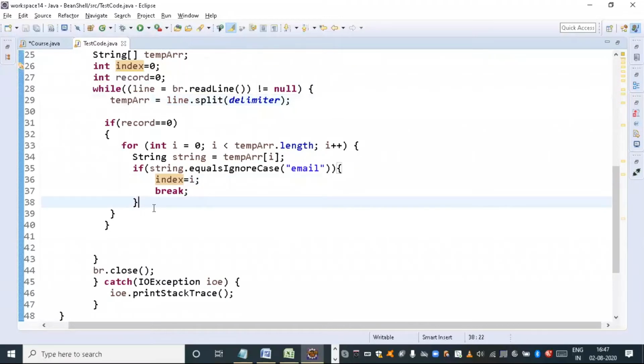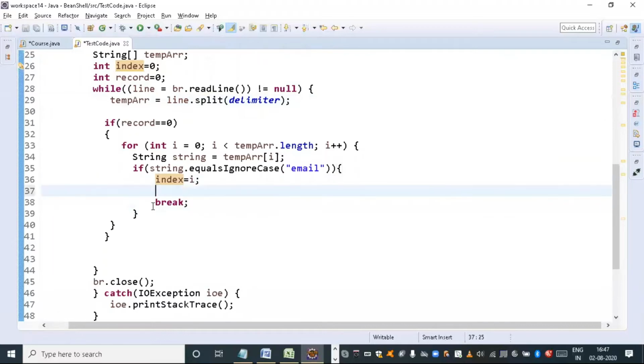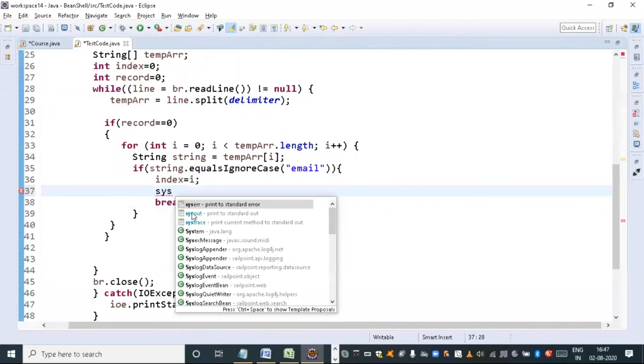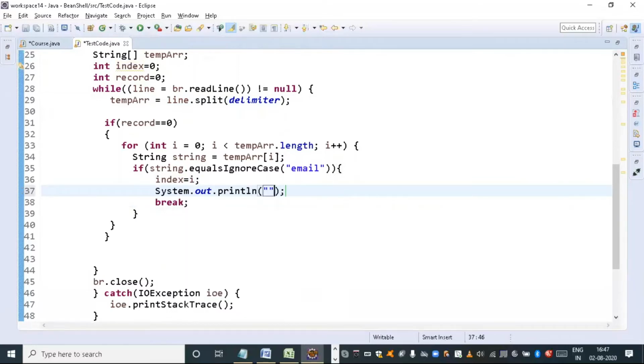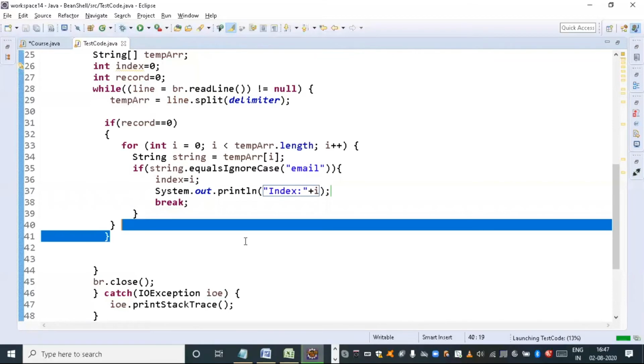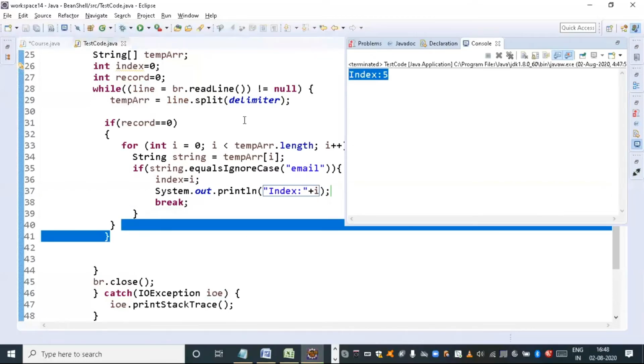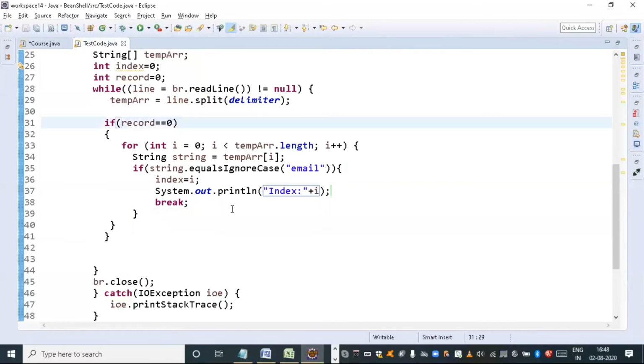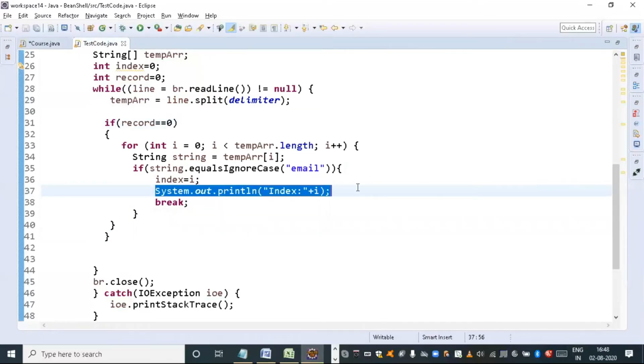Okay, I'm breaking out, and it is just a local variable. So if I go out, it will not be able to print. That is the reason I give the print out here itself. I'm just printing it. Later I'll be removing it. Index is there, and I'm just running it. See, I got the index. Excellent. I got the index.